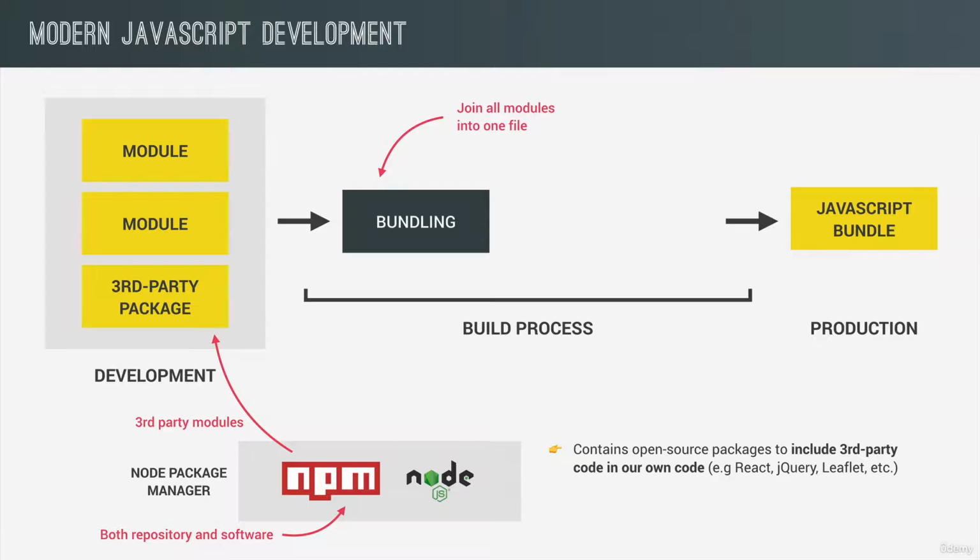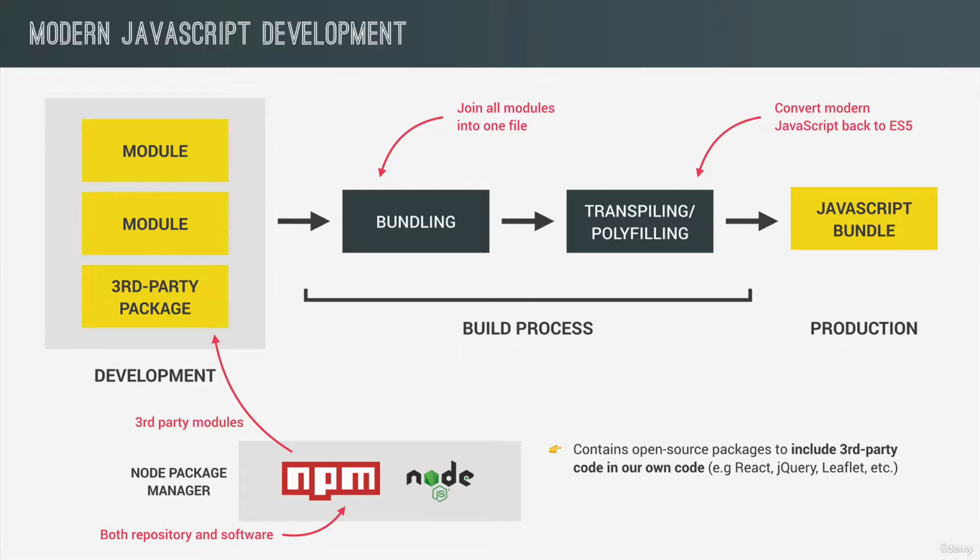But anyway, as a second step, we do something called transpiling and polyfilling, which is basically to convert all modern JavaScript syntax and features back to old ES5 syntax, so that even older browsers can understand our code without breaking. And this is usually done using a tool called Babel. So remember that I said right in the beginning of the course that we were going to do this, and in this section, we will finally do it. So these are the 2 steps of our build process, and after these 2 steps, we end up with that final JavaScript bundle ready to be deployed on a server for production.